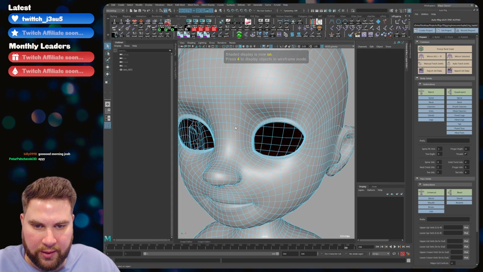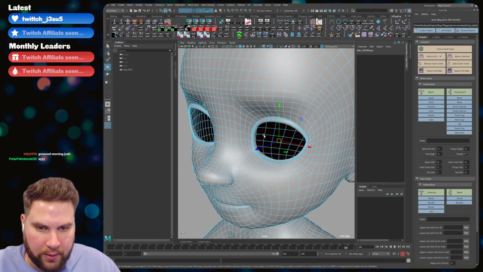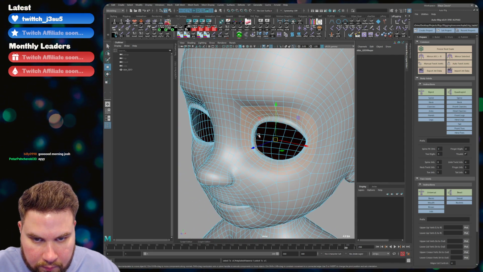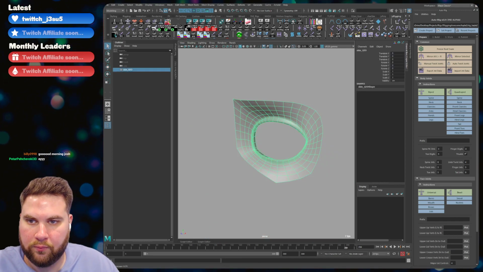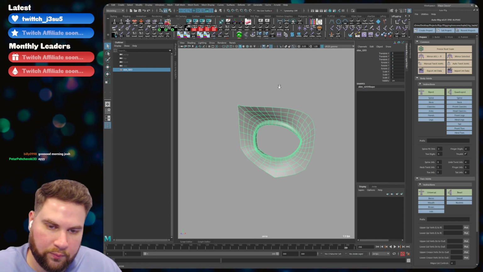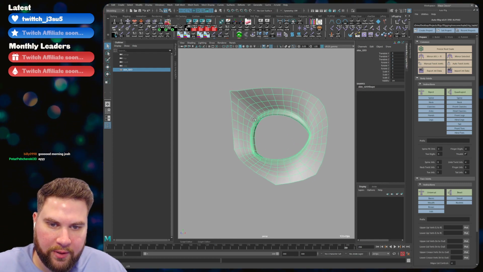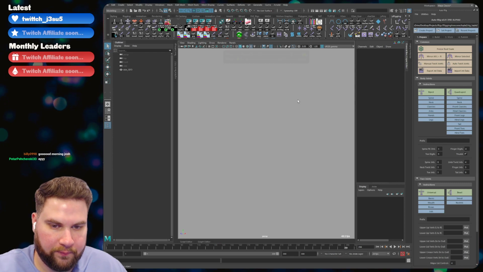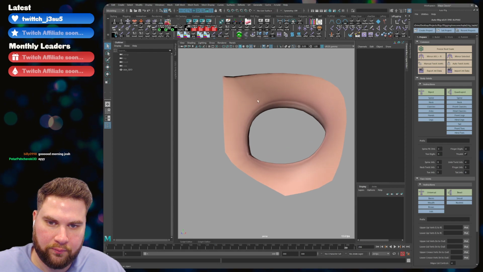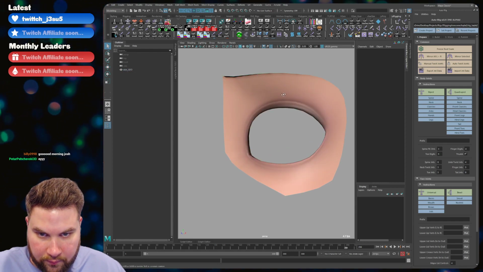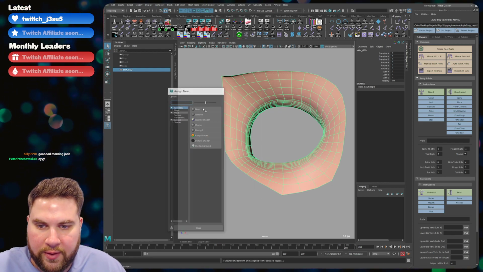And then we can just delete everything except for the lid area. Okay. That should be good for this test. And I'll just give it a flat shader for no particular reason.